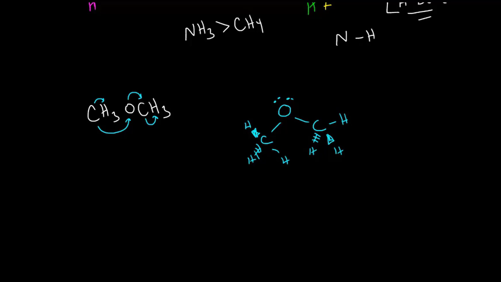Everything attached to oxygen, except itself, is a polar bond. So this is a polar bond, and this is a polar bond. So this is a polar molecule. So we experience dipole-dipole. Everything experiences London dispersion forces. And if you have dimethyl ether interacting only with itself, these are all of the intermolecular forces it will experience. So the strongest is dipole-dipole.